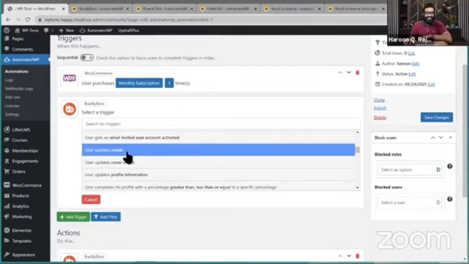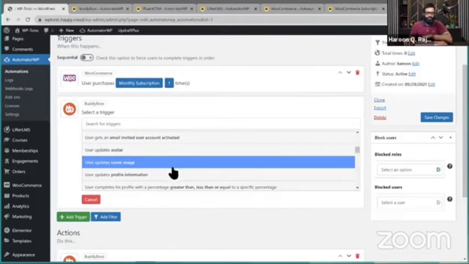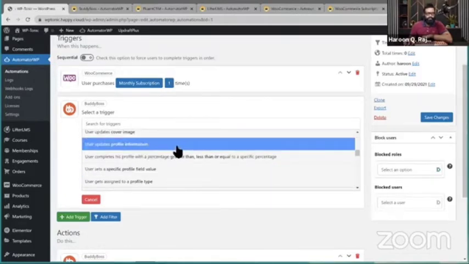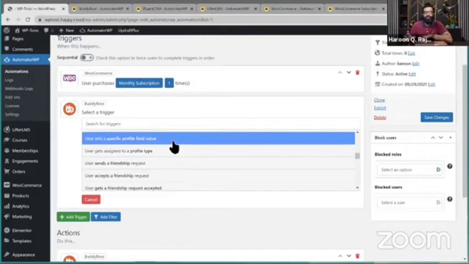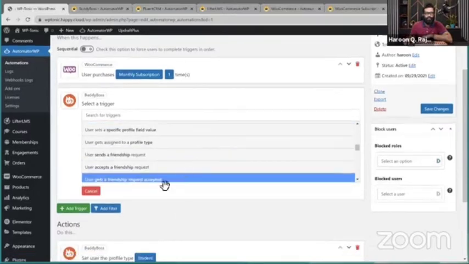All right. So yeah, a user updates a cover image, or they update some profile information, they set a specific profile field value. So let's say you have a drop down of values. When they select a particular value and save that, you might see them as someone who is a high value potential lead, and you can put them in an automation.